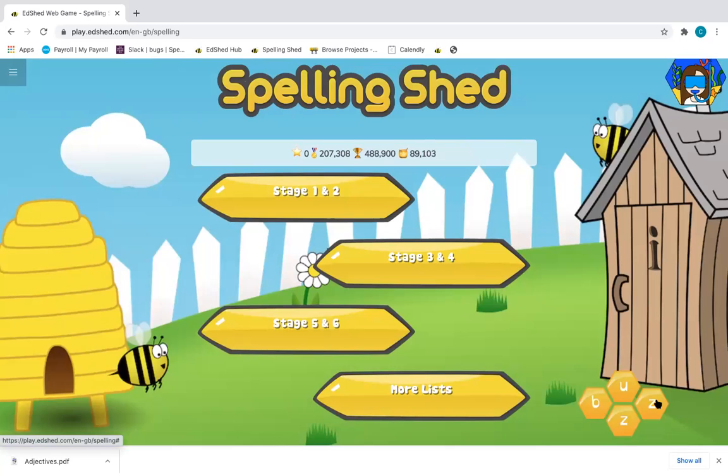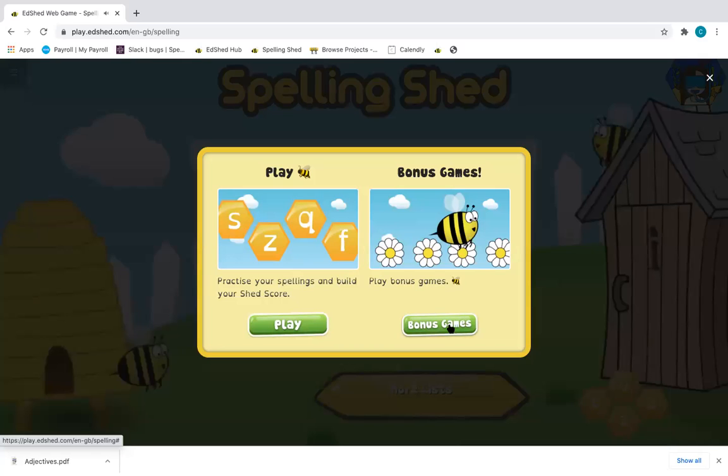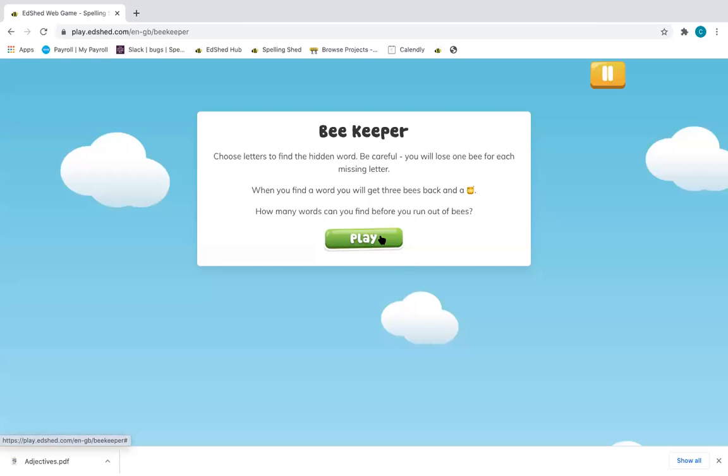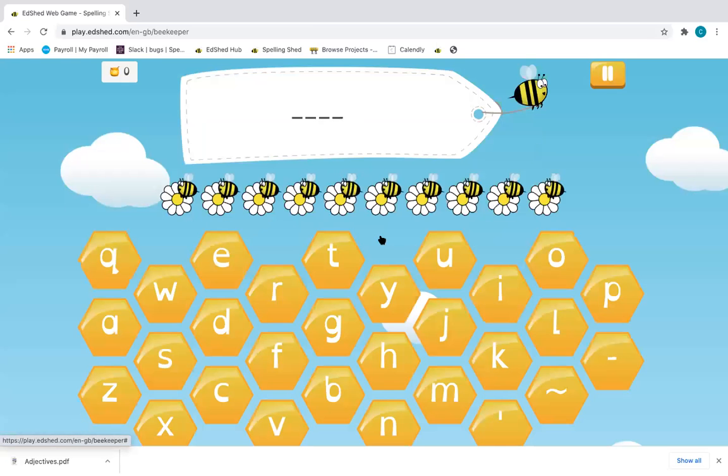We've got Beekeeper, which is basically like Hangman, but they lose flowers, or they lose bees. So if they know their spellings, for example, so they're playing it on a certain assignment, this is quite a good way, if they've played it loads, so they know the spellings that are going to come up, and if it's a certain spelling pattern, what is definitely going to be in it.